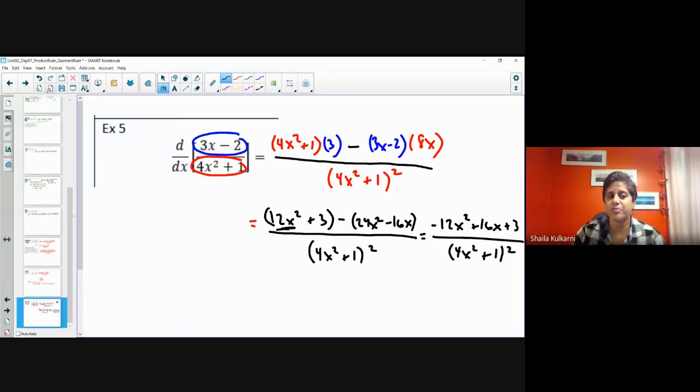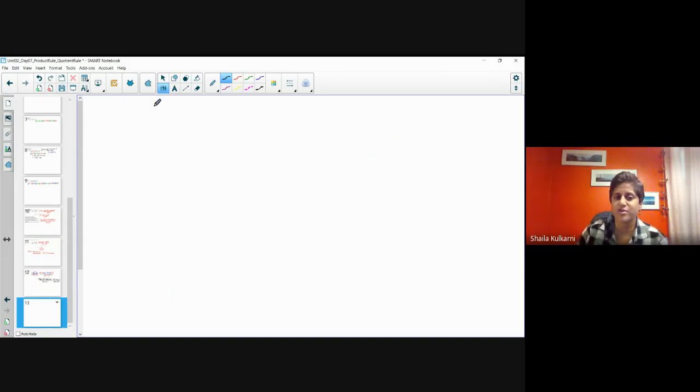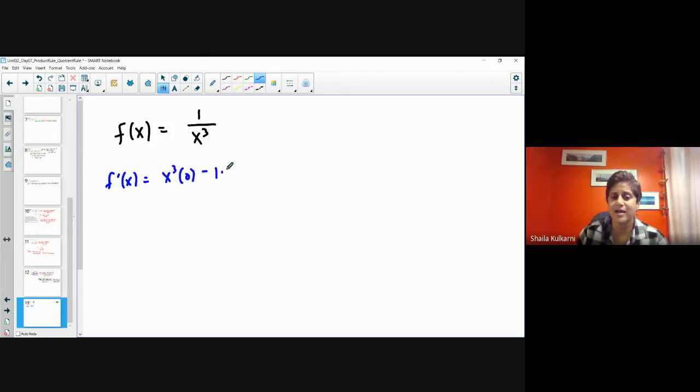Similar to the product rule, I do want to show you one other little thing. If I had a function that looked like this, 1 over x cubed, we just learned the product rule and the quotient rule. So your brain might be going, oh, this is a quotient, this is a fraction. So I have to do low d high minus high d low all over low squared. Then you think, oh, I might have to simplify. So I get negative 3 over x squared.